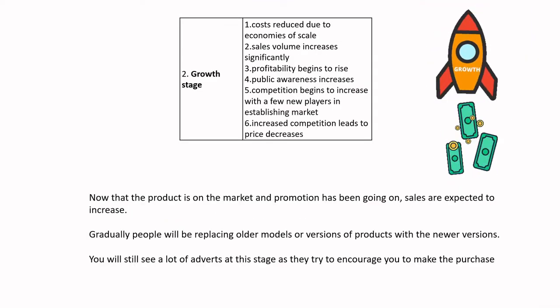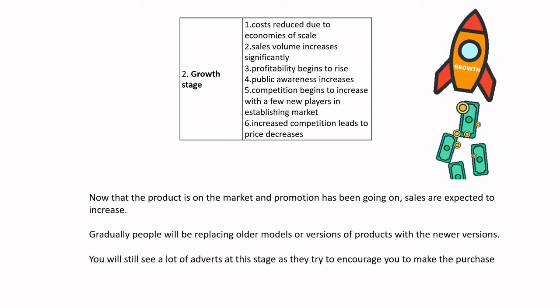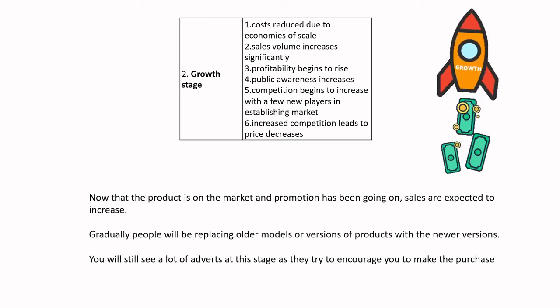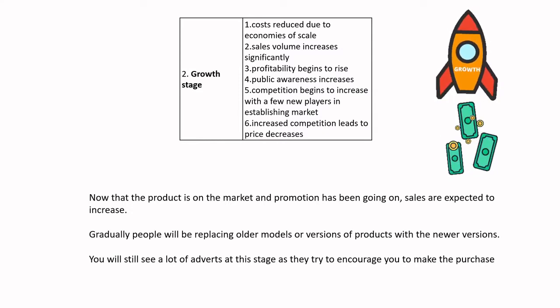Then you go into stage 2. So this is where you're in your growth. So the product's on the market now. Your promotion's still going. You might be putting a little bit less into promotion because word of mouth starts happening now as well. Sales start to grow a little bit, and gradually people start to replace the old model. So typically, some people have to have the new thing as soon as it's out. You see it all the time. As soon as the new model of anything comes out, like console, car, phone, whatever it is, someone has to have it. But most people in reality are sort of like, no, it's fine, I'll just wait. The price will come down a bit, or I'll wait till it breaks or it starts to not work as well, and I'll get the new thing.